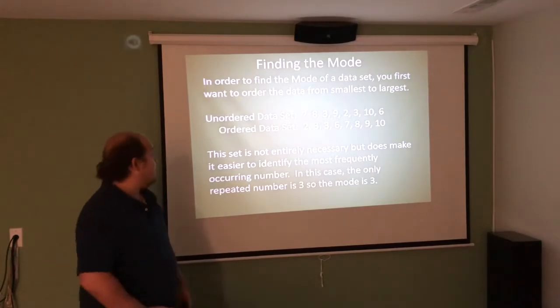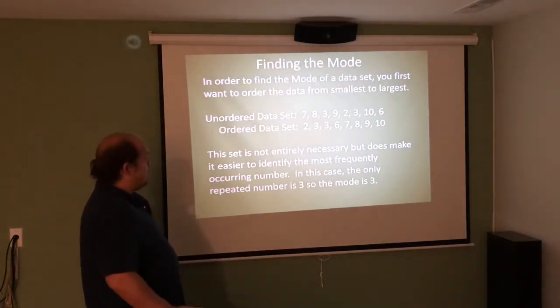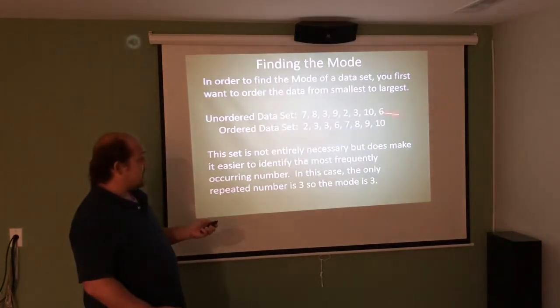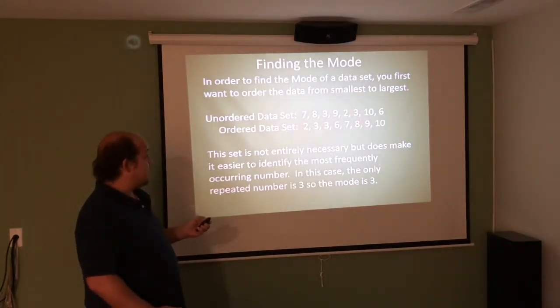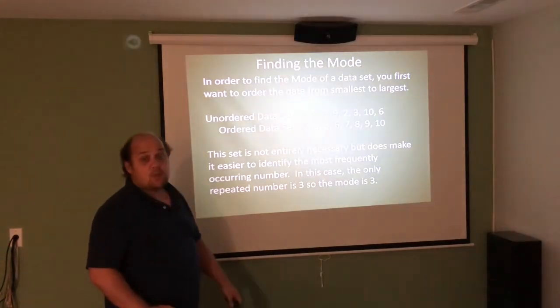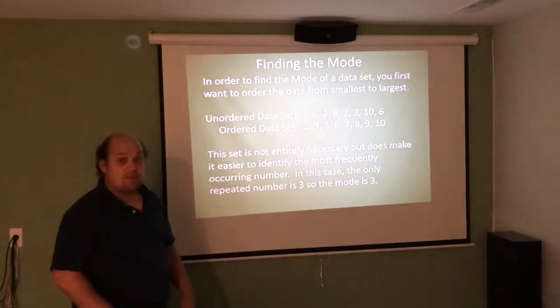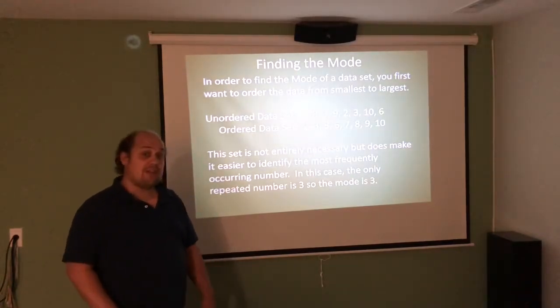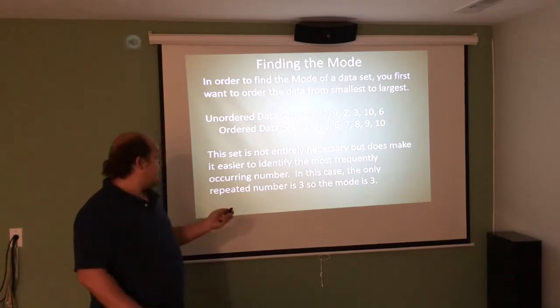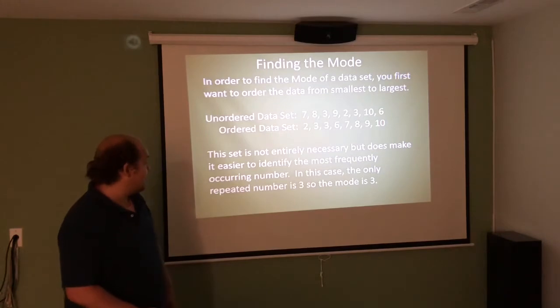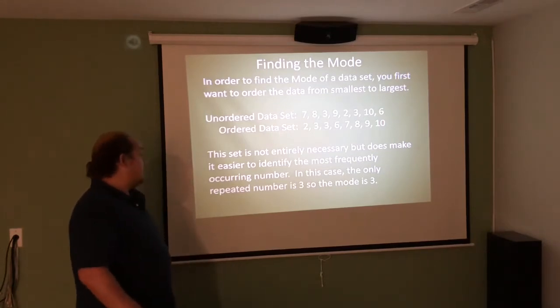Last thing we're going to look at for this first example is finding the mode. So you don't need to put everything in order to find the mode. It's possible you can look at this list of numbers and say, hey wait, 3 is happening twice. The only thing that's happening twice, it's what's occurring most frequently. But since we already ordered everything to do the median, and in general you're asked to do all 3 to the data sets that you're given, I might as well use the ordered data set to see, yes, that's correct, 3 is the only thing that happens twice. It's not entirely necessary, but it's easier to identify if you go least to greatest.